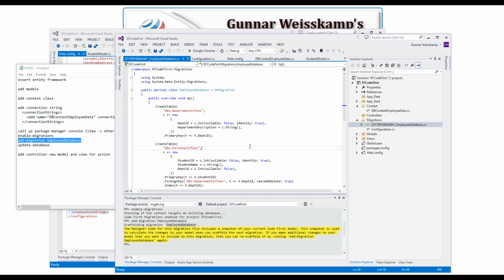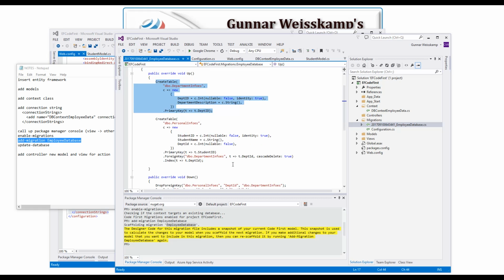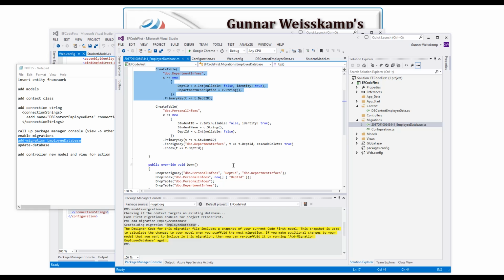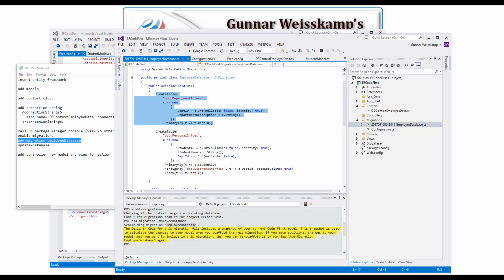Our tables that we want to script over. At this stage, no database has been created, no tables have been created. This is our migration script. And here we can see this strange form of, I don't know what you want to call it, C# SQL, that will make all our primary keys and our table structures in SQL Server.